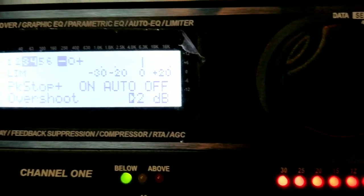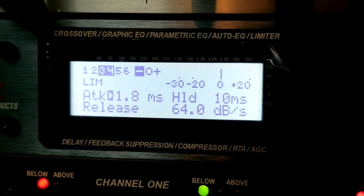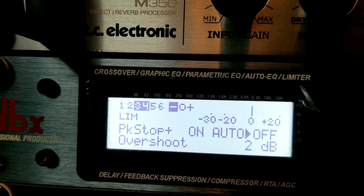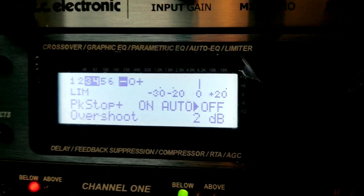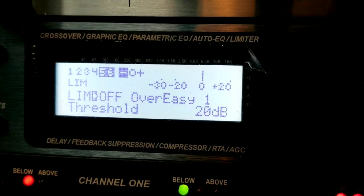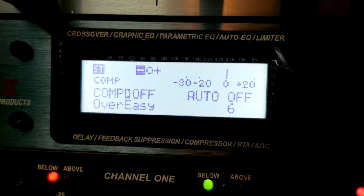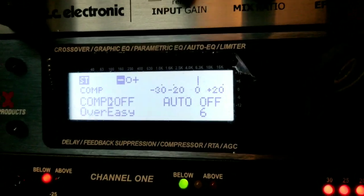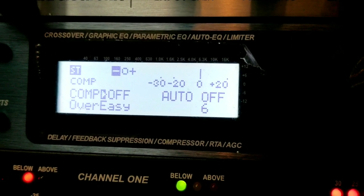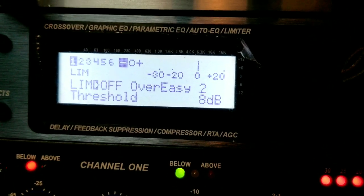What peak stop will do is hold the sound system so you can't get it above a certain level. It will mess your whole night up — you'll be wondering why you can't reach a certain volume level. When things are going wrong and not sounding right, nine times out of ten you have something going on there. Double check — make sure everything is off or set properly. Someone may have set your bass being held back, or your mids are choked up because you have too much compression turned up.